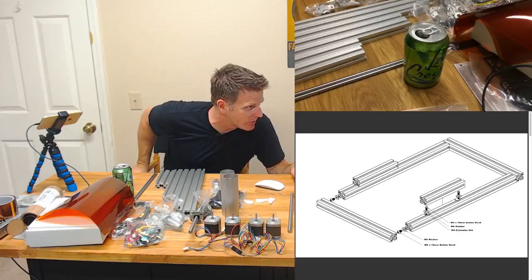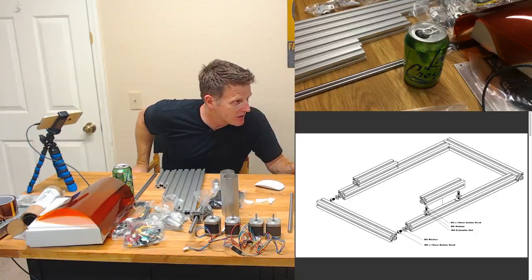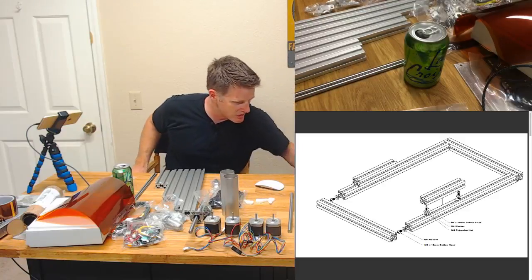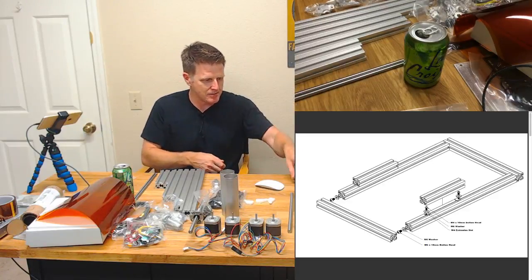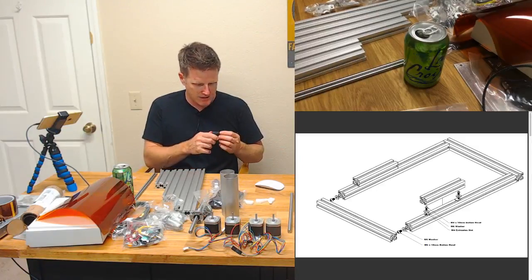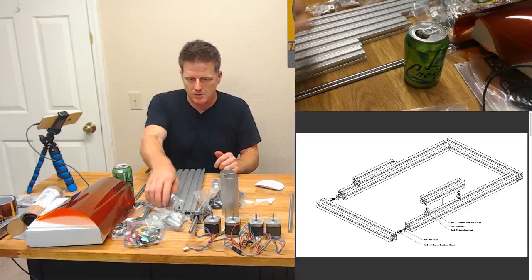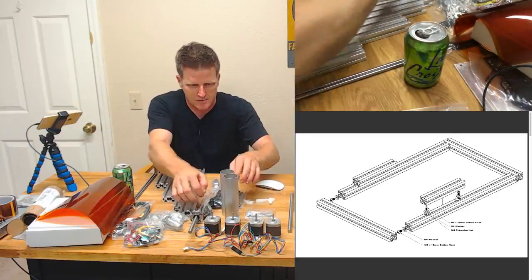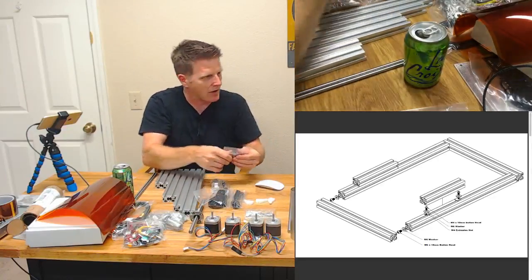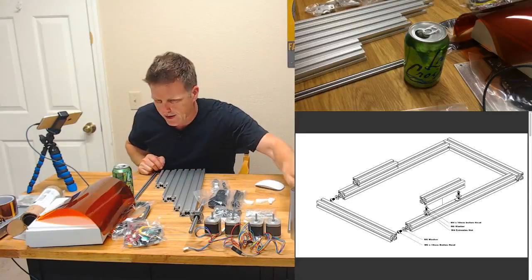So starting off with the mainframe. So we've got, boy, at least the hardware is labeled. Let me pull out my handy dandy Bondhus set. I love this. This is my favorite ball driver set. A little bit pricey, but well worth it in my opinion, for doing assembly and whatnot. And let's see here. I kind of messed up my ordering from earlier. So let's see. I think that's most of my hardware in here, but I got a couple other hardware bags. That's my motion bag, I think.